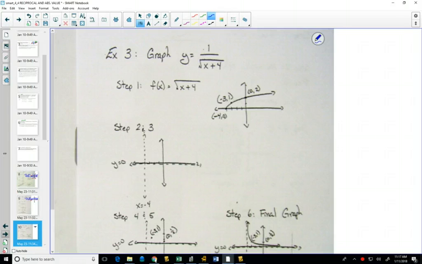So those first two were review questions from grade 11 because they were 1 over parabolas. But now what we're doing in grade 12 is we say we can do 1 over any graph if we follow these same ideas. So here we have the graph of 1 over the square root of x plus 4. If you graph the bottom, that's just your square root graph moved 4 to the left. So we have the points negative 4, 0, negative 3, 1, 0, 2. You could plot some more points if you wanted to as well.